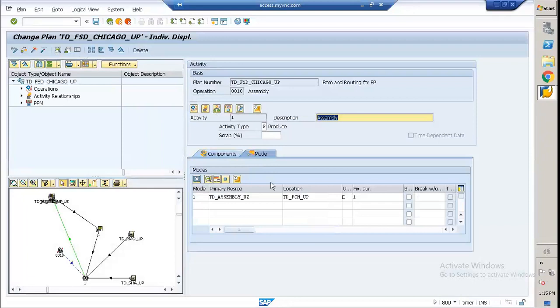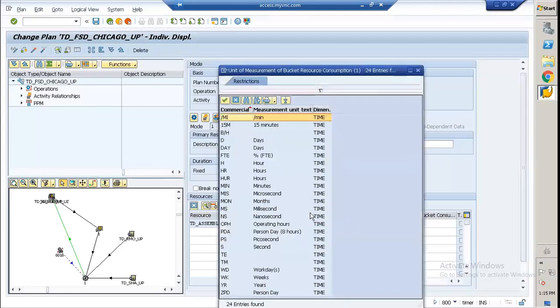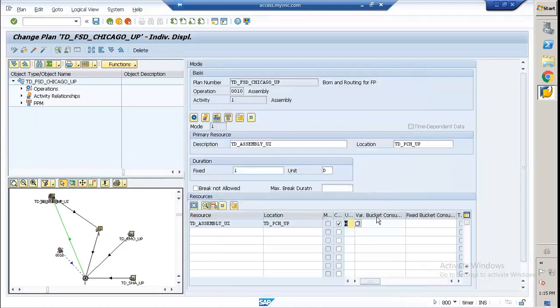Once we are done with the mode, just double click on this mode. Just give the details. This is the resource and this is the location, units. That means fixed for 1 day. How much has to work? 8. Sorry, this is the units. How many hours? 8 hours.